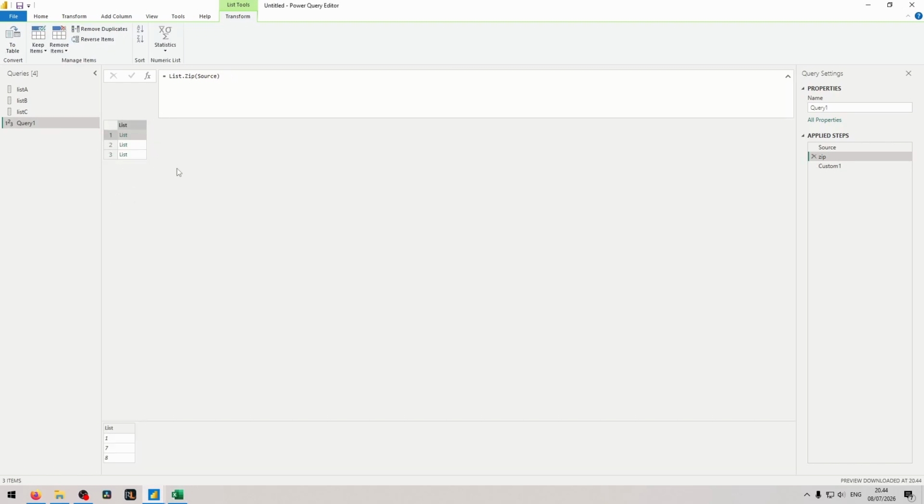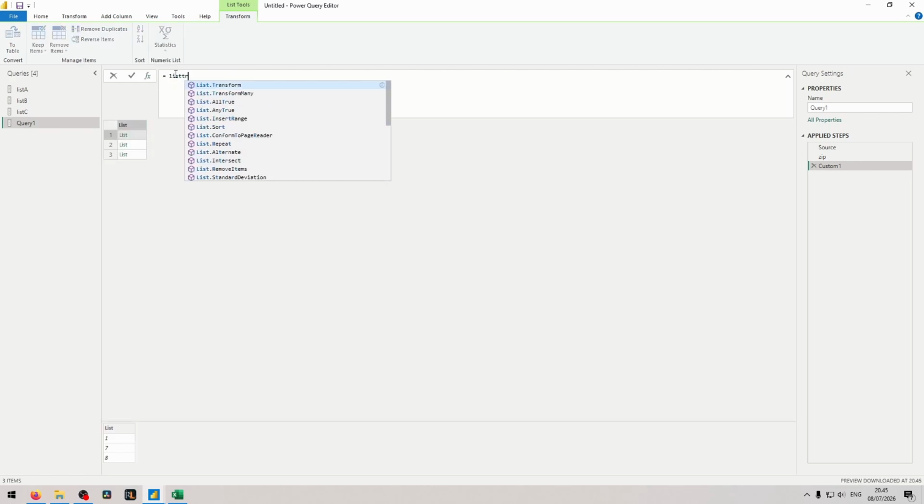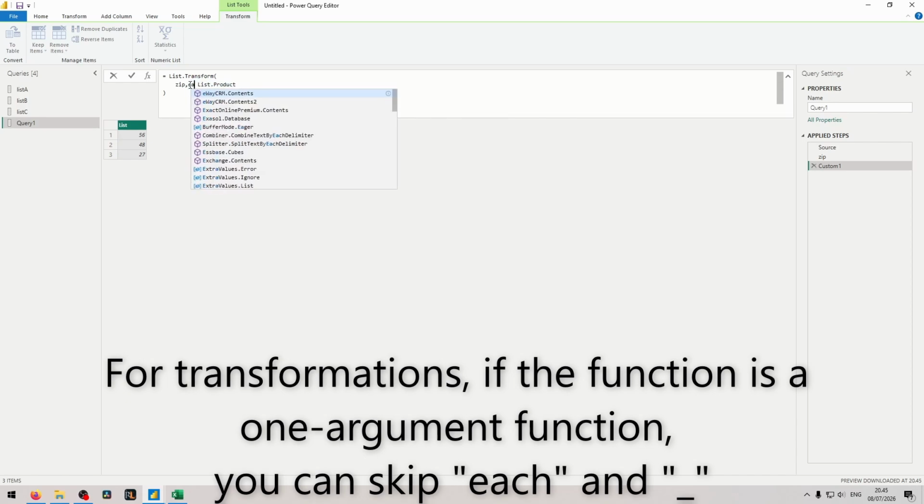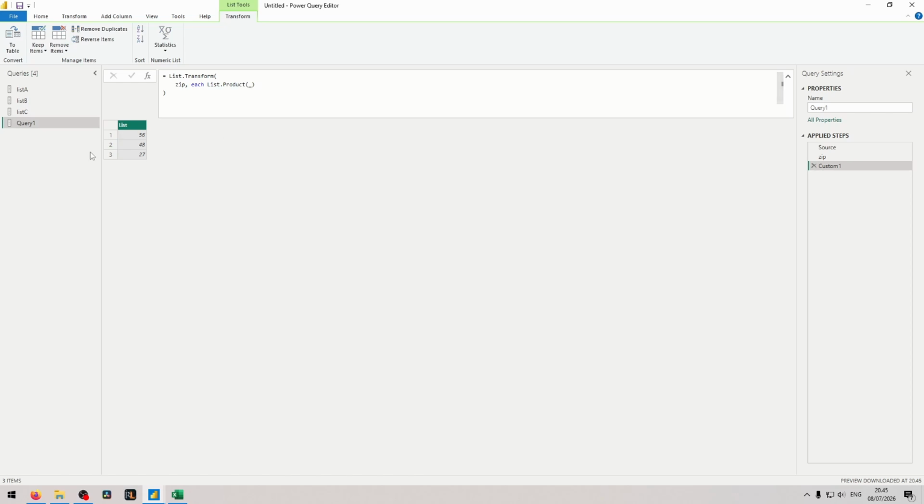We want a function that performs an operation for each row, which conveniently the List.Transform function does for us. If we go back to the previous step, we can say, well, I want to transform this list. How do I want to transform it? I want to use the mentioned List.Product function, which is then applied upon the list, the inner list. And then because List.Transform acts upon the current item, and because List.Product takes one argument, we don't have to write each and the underscore. We can if we want to, but this isn't necessary because it's implied that we're using List.Product upon the current item. And then we can call that product. And finally, we have to sum the list, which conveniently there's also a function for. And then we already have the expected result.